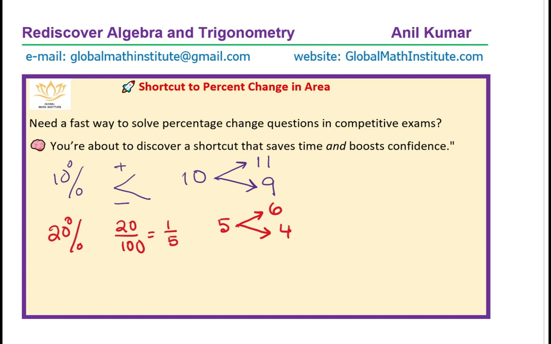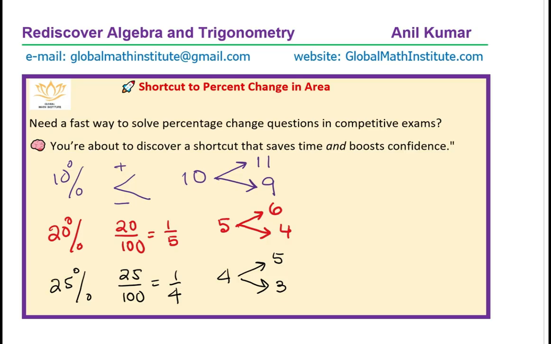Perfect. The last percentage which I am going to discuss in this video is 25%, which is 25 over 100, or 1 out of 4. So if I say increase the length by 25%, I can take any value as 100 and make it 125. But that's a big number, right? I could also take 4 and increase by 25%, which means increase it to 5. Beauty, right? Similarly, from 4, if I go to 3, it means it has decreased by 25%.